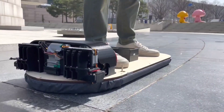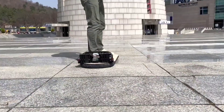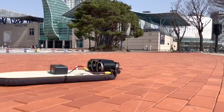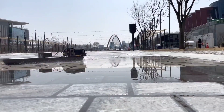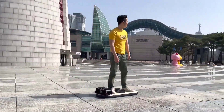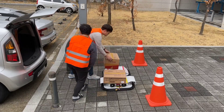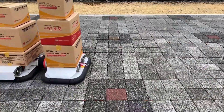The Cary Hoverboard is a groundbreaking step towards bringing the futuristic hoverboards we've seen in movies and games closer to reality. Designed with practicality in mind, this innovative creation is poised to revolutionize the world of transportation, particularly for last-mile deliveries, seamlessly bridging the gap from the bus stop to your doorstep.